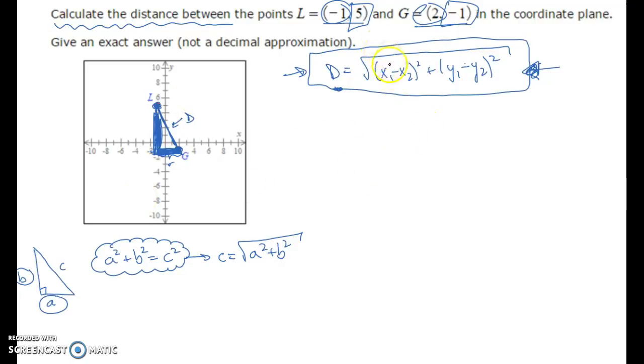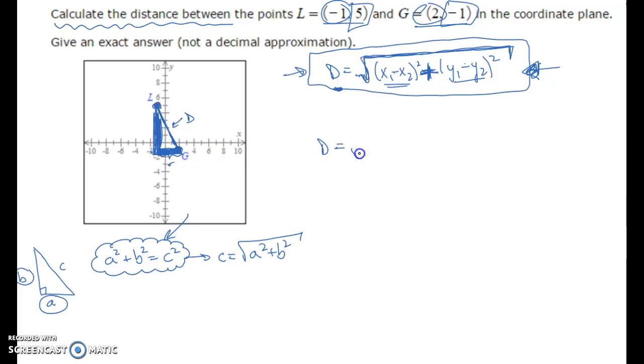So that maybe makes things sound a little bit more complicated, but when you think about trying to memorize this formula, I know when I was learning it as a kid, I couldn't remember where the minuses went, where the pluses went. So at the very least, once I knew how to tie it to the Pythagorean theorem, I knew that the symbol between them was addition, because that's what we do with the Pythagorean theorem, and the symbol inside of these things was subtraction, because I was trying to find a length.